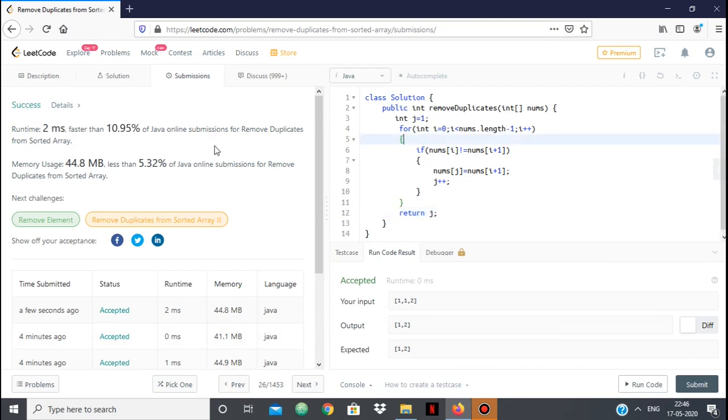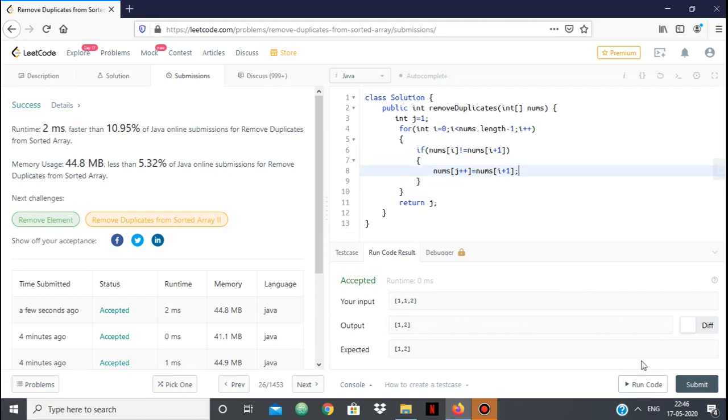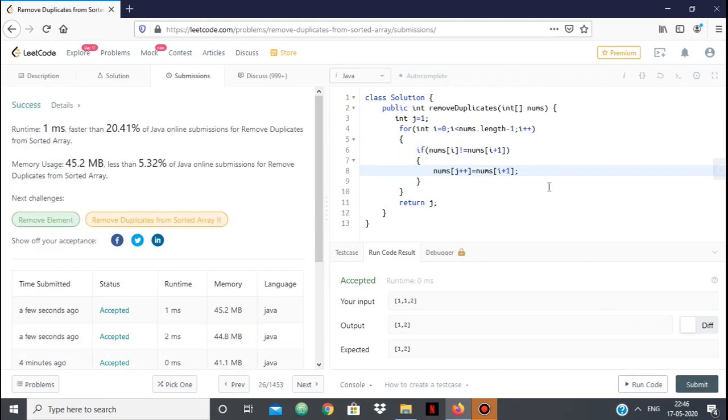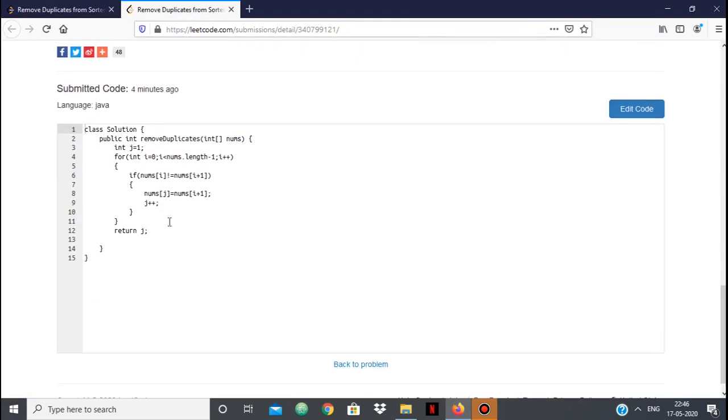Okay, so you can see that we're getting a runtime of 2 ms, but runtime keeps on varying with certain elements, because you can see that I did the same code and I got 0 ms. So if I make some small changes, I'll get 0 again. So let's try to do this. Yeah, it got to 1 ms. Or if I just show you the 0 ms one, it's the same thing.